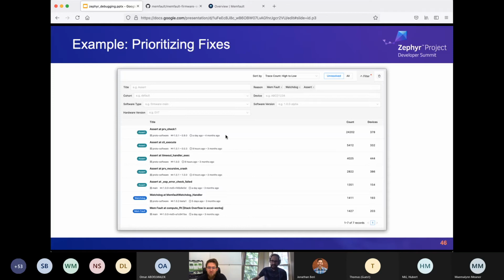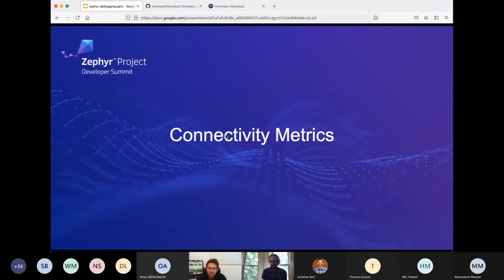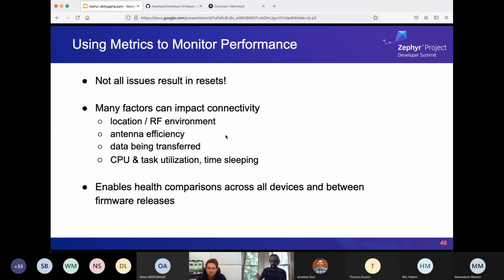Of course, not all issues on connected applications are crashes, watchdogs or reboots. Many of them are marginal or connectivity issues in a certain location or environment. And that's where you really want to have some metrics in place to understand how things are happening on your system. Metrics that I typically track and recommend tracking are things like CPU utilization, connectivity parameters, and heap usage, so you can start to build a pattern of what's happening on the system.